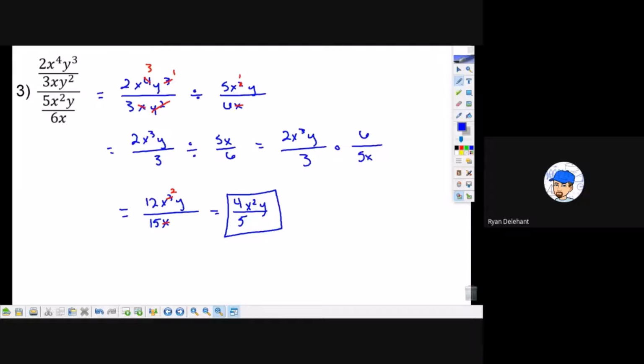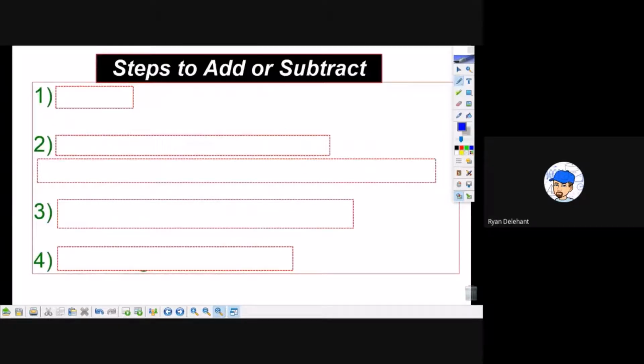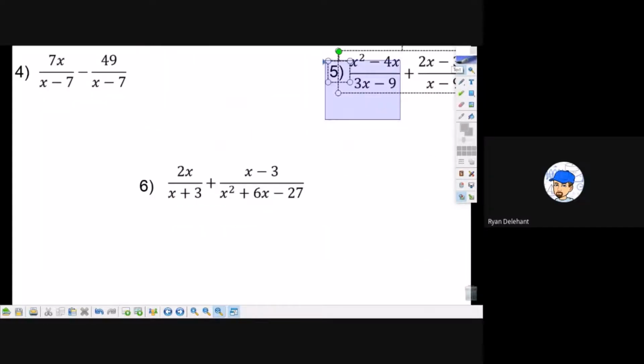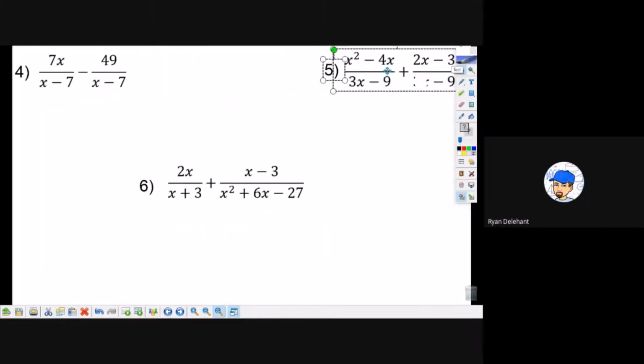So do be cautious, because the beginning of this week, we started yesterday and today, we're going to talk about adding and subtracting our rational expressions now. Okay, so this is going to be new for this week. So we're still dealing with rational expressions like these. But now we want to add and subtract them, which is a little bit different.